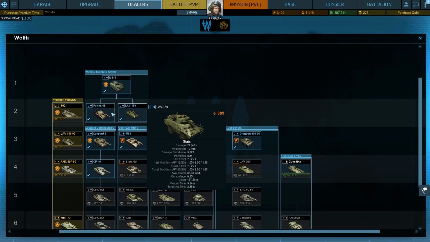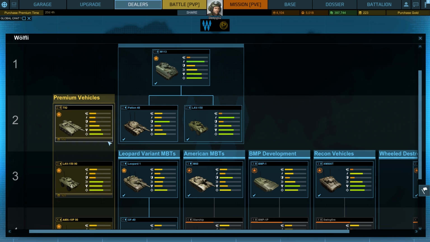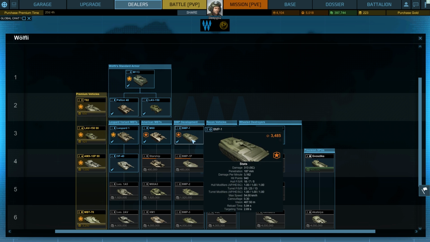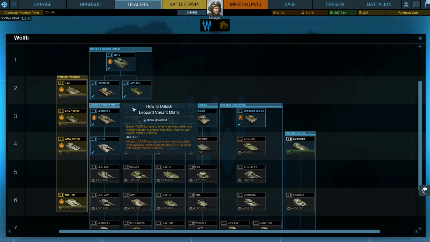If you fill up the experience on these 2, it does not allow you to purchase anything, because you might notice those don't go anywhere. This is a separate box. So you cannot directly go from tier 2 to a tier 3 tank. There's a gap there. The way you get to tier 3 is by completing these objectives, basically.